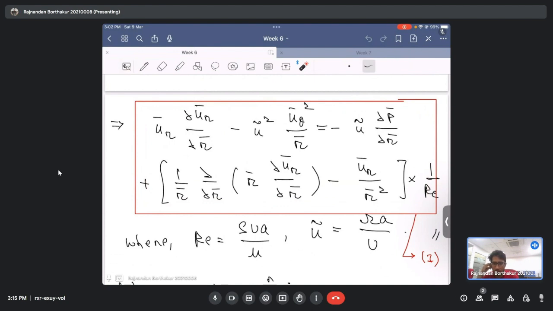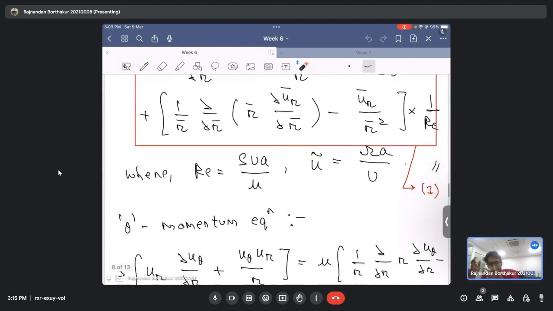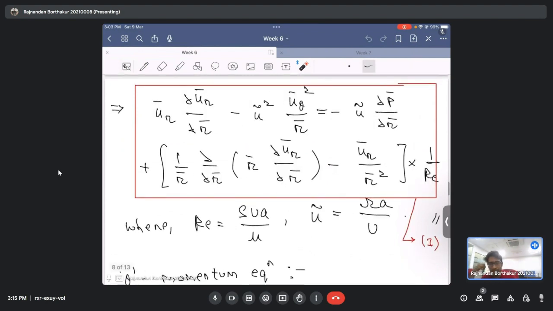As you can see in equation 1, it's completely non-dimensional, and we have a constant u tilde, which signifies the ratio of the rotational characteristic velocity to the suction velocity, the characteristic velocity in the r direction. In other words, it takes into account how fast the rotational velocity of the cylinder is in comparison to the suction taking place on its surface. Its ratio is described by this quantity u tilde. We also end up getting a Reynolds number, which is defined in terms of the suction velocity.